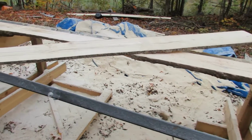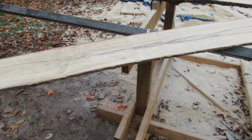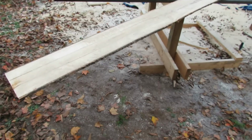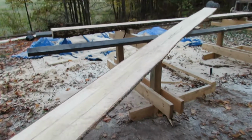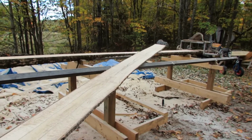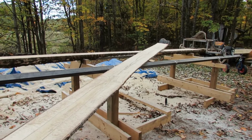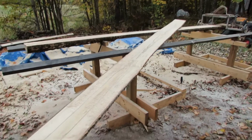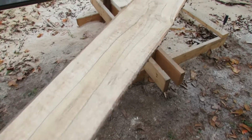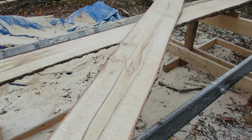A few of you guys were asking about going over in a bit more detail this little homemade sawmill here. So we're just in the middle of sawing up a log of aspen we chopped down last fall. So it sort of dried out for the year. Now we're cutting it up. See the lovely texture there. Heartwood down the middle.